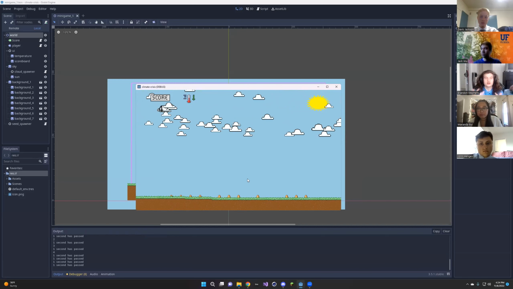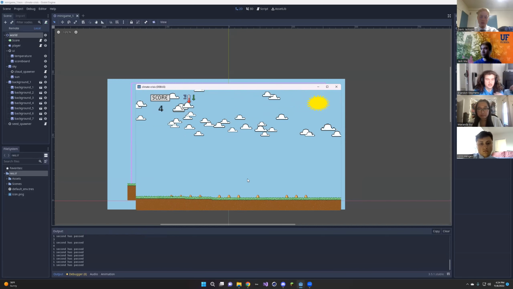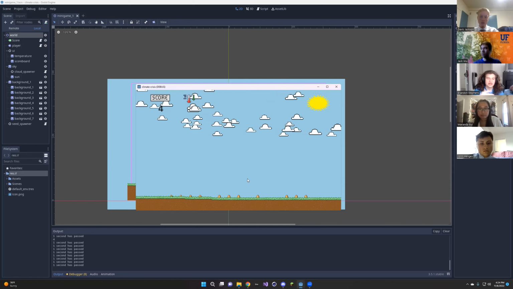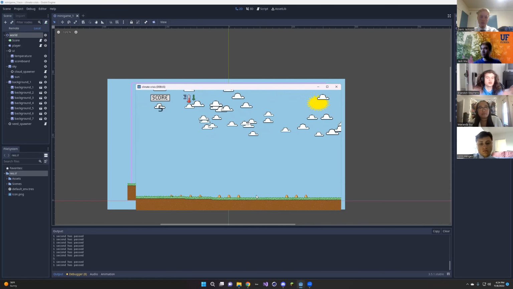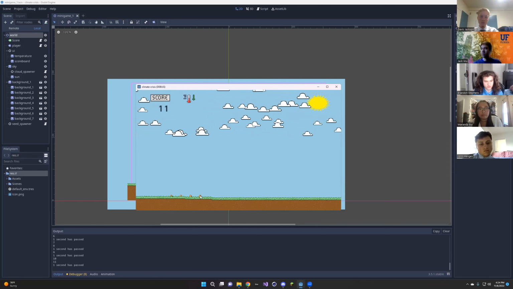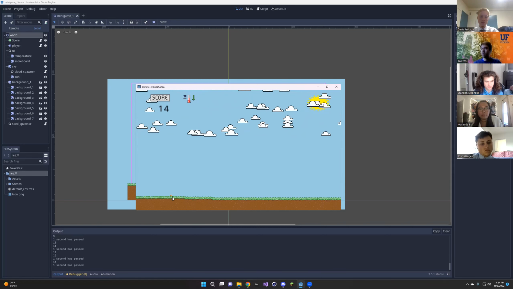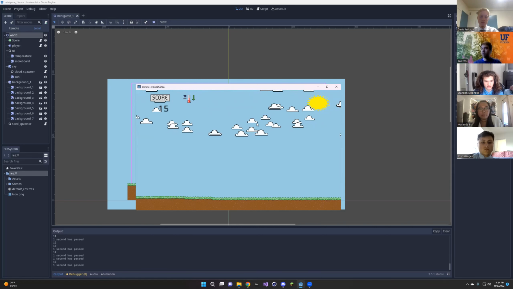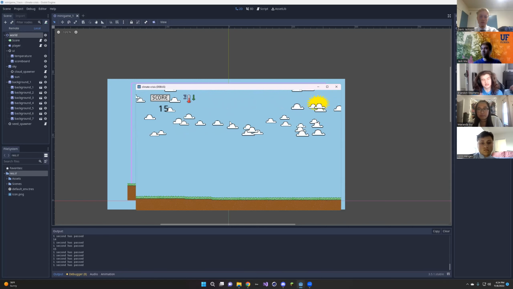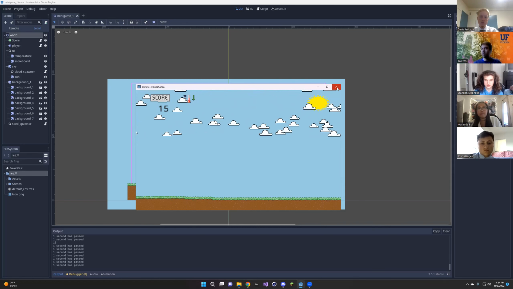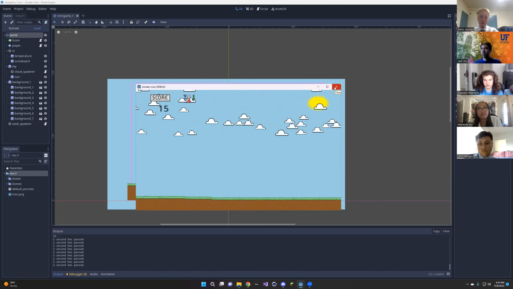At the end of this, we need to come back together and just tie all these systems together, which will literally take like an hour to get it all working. But all the functionality is there. We just need to bring it all together, and that will complete our mini game. So yeah, you can click and the score will increment properly. And like I said, we just need to tie everything together and then it'll be good. So let's go back to the presentation now.